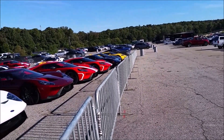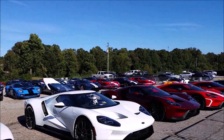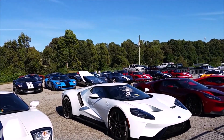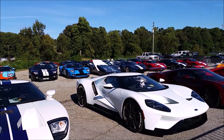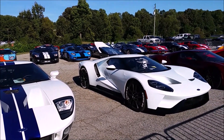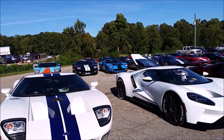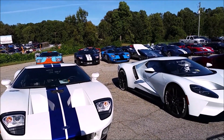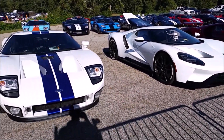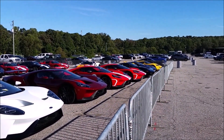I was walking to leave Petit Le Mans when I stumbled across the Ford GT Corral. I can count at least 10 brand-new GTs, which means I've seen 12 of them today — insane. There are also at least 2 GT40 kit cars and at least 16 of the '05 GTs. That's a lot of money right here. A very cool way to end my weekend.